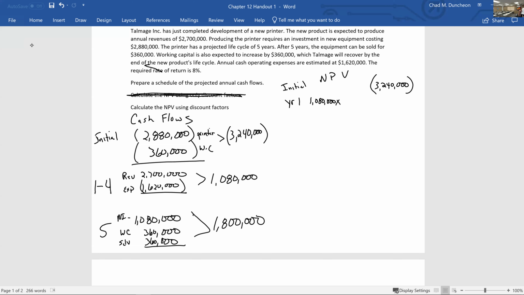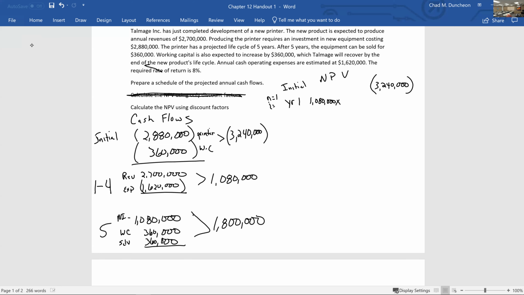Chart's going to look something like that, okay? As you can see, maybe if you can see, I got my interest across the top, and I got my time periods down the left-hand side. So in year 1, my N is also T for time. My N is 1 year.